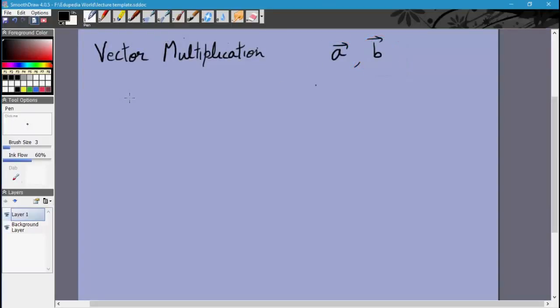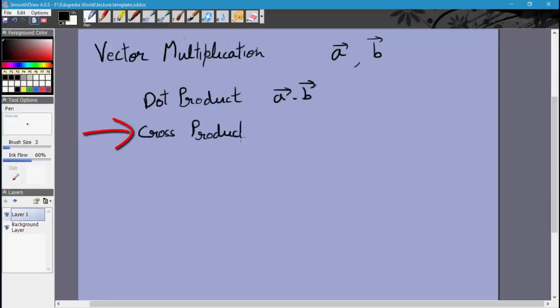There can be two types of multiplication: the dot product, which is often written as A dot B, and the cross product, which is often written as A cross B. So there are two types of multiplication, and when it comes to division, it does not exist. There is no real way of dividing one vector by another vector. So division as it exists does not happen for vectors. You can obviously divide a vector by a scalar, like if you divide a vector by 5, that is simply multiplying it by the scalar 1 by 5. But you cannot have A vector divided by B vector. Right. So these are the two types of products we'll study in this video.